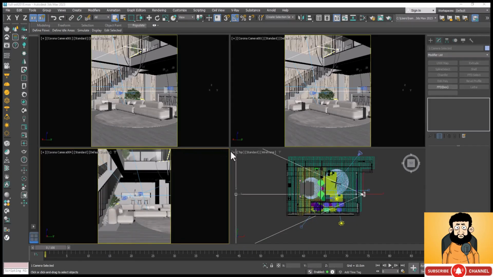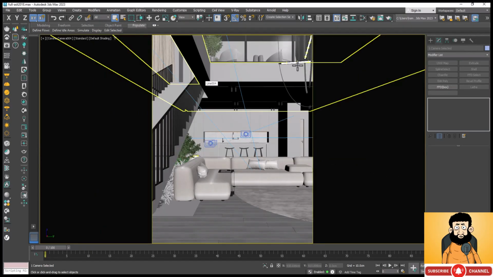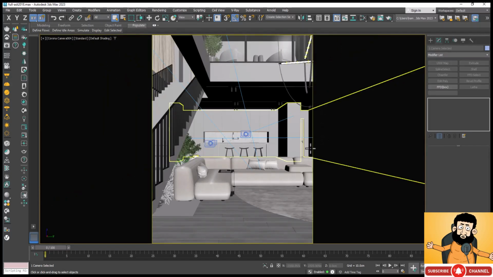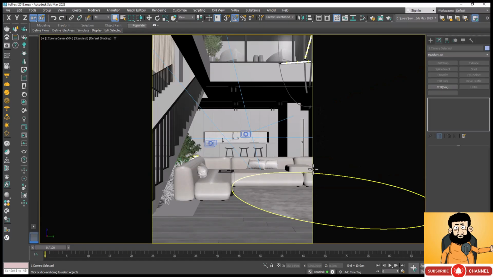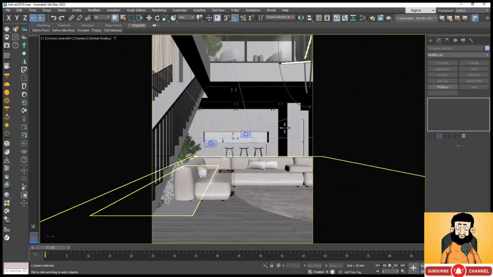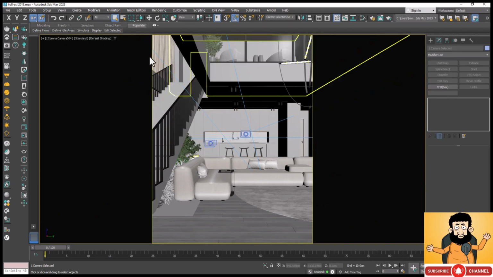Well, finally we reach a scene like this, and I'll magnify it. You should try to adjust these lines with the furniture line, and use the wall line, and now we're going to take the switch from it so we can control the light.